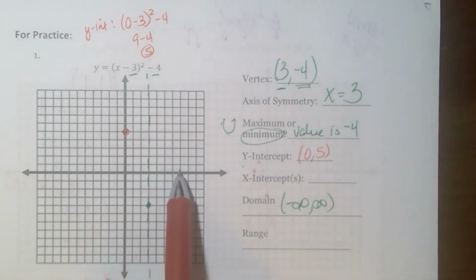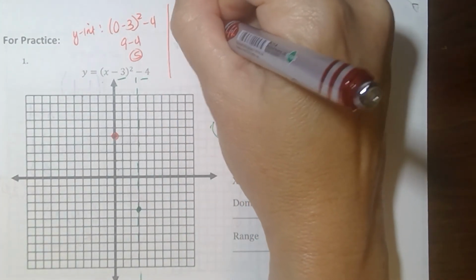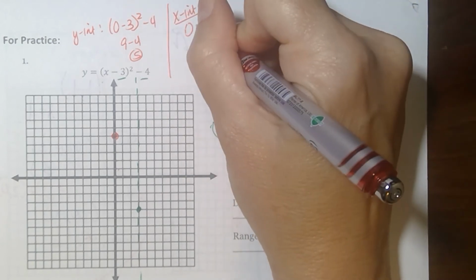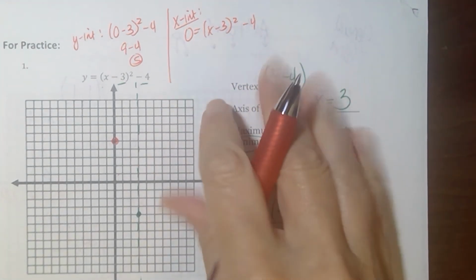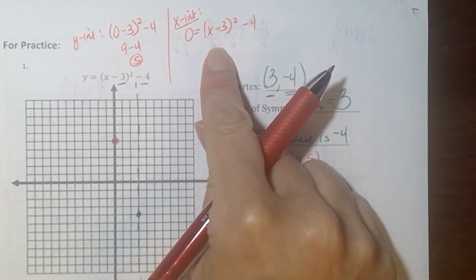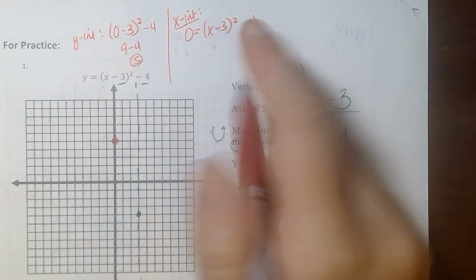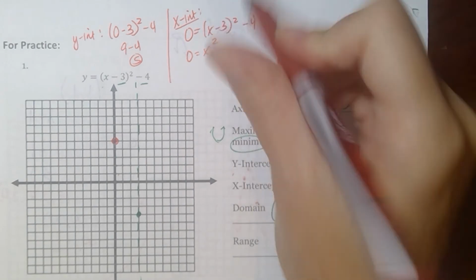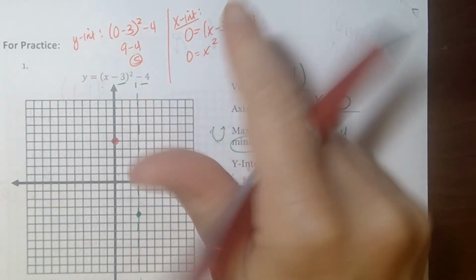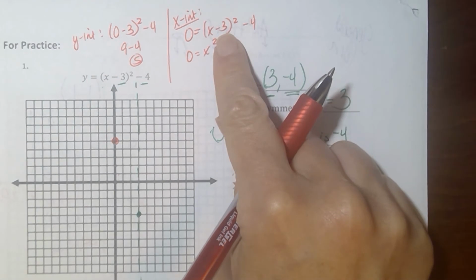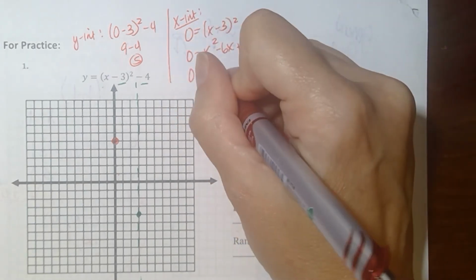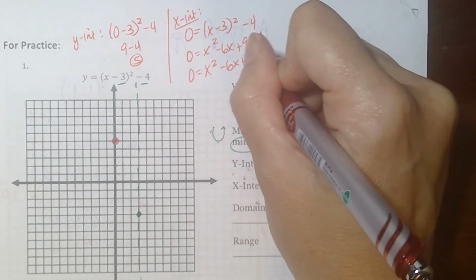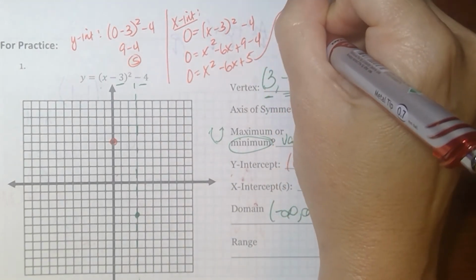Now I just need to know what those x-intercepts are going to be, those roots or zeros of the function. X-intercepts happen where the function, the y, is equal to 0. So I have 0 equals x minus 3 quantity squared minus 4. I'm going to FOIL this either off to the side or using the shortcut. The shortcut tells me x squared, multiply together times 2 is a -6x. Square that, -3 gives me +9, and then I have -4. So when I simplify, I have x squared minus 6x plus 5.